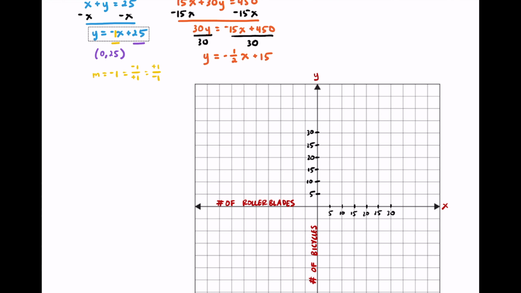Now keep in mind that each of our boxes here are jumping by 5, so jumping by ones is going to be a little bit difficult to do because we have to go 1/5 of a box. So if you would like to, keep in mind that as long as the ratio is the same, we can rewrite this. So we could even say something like +5 over a -5, or we could think about this as a -5 over a +5. That would also be fine. Again, this simplifies down to just being 1 or -1 anyway.